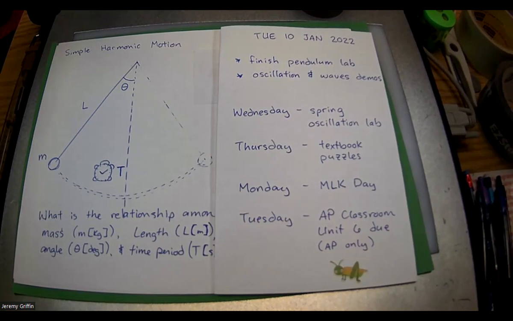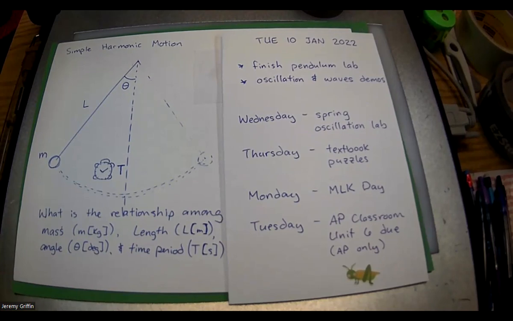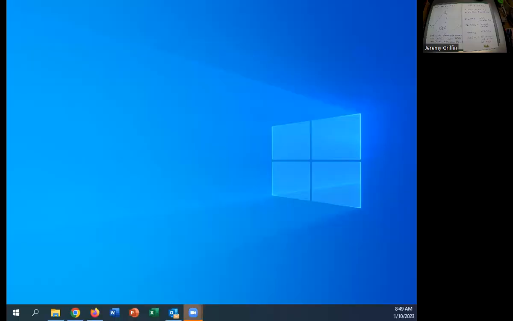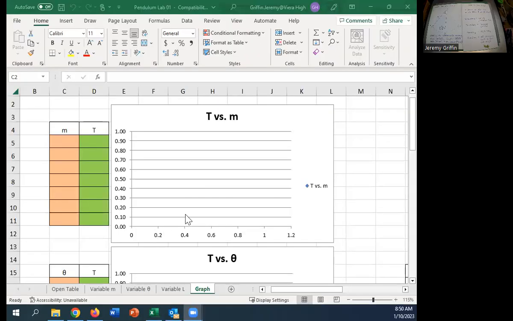Okay, so let's finish this pendulum lab. For this one, I'm going to switch my screen over, and I do have a convenient set of graphs going on. I know we were doing some graphing by hand yesterday, which is good practice. Oh, what's going on here? Is my screen frozen? Or is this not transferring? Okay, hold on. Timeout. Zoom recording. Okay, screen 2. All right, here we go.